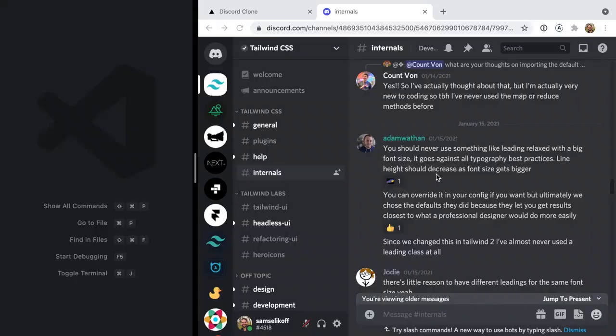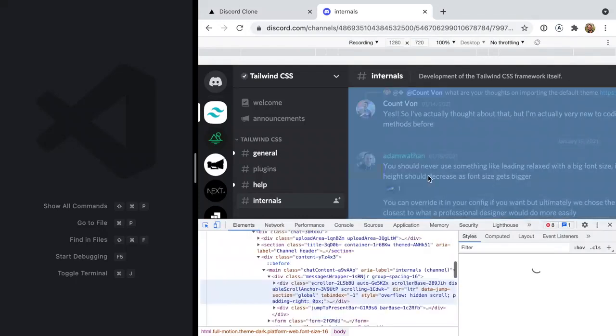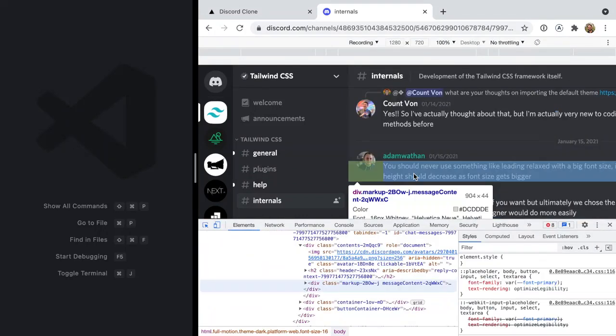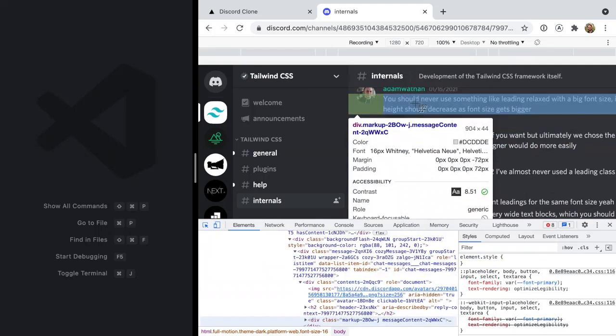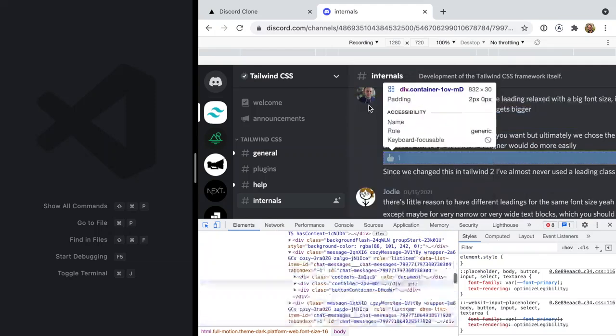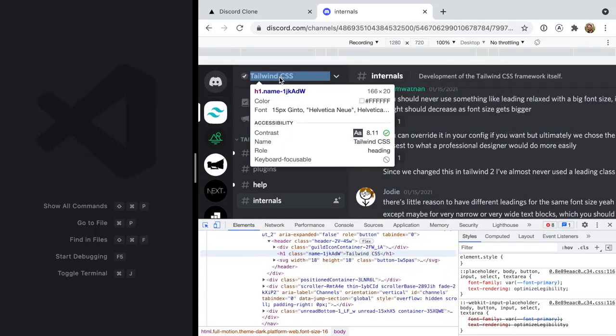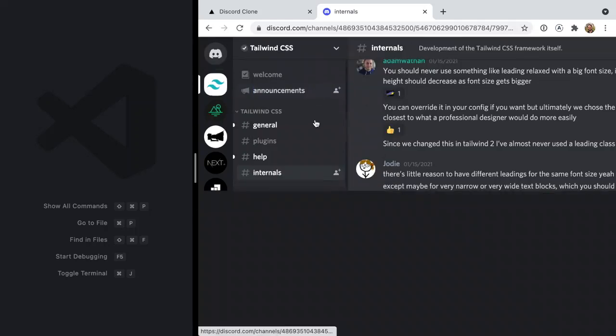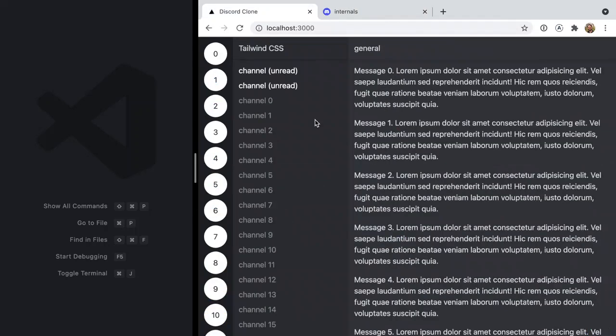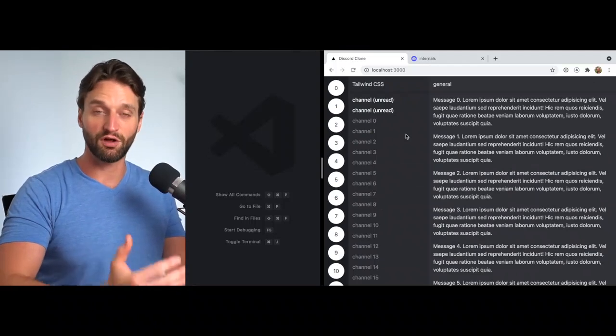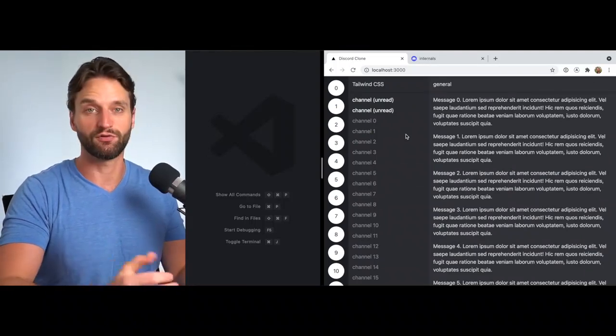To customize our app's typography, we need to start by loading the fonts we want to use. Discord actually uses two fonts. One is Whitney for the base text, which we can see if we hover over one of these elements. This will show us that the base font is 16 pixels and Whitney. And then we have some title fonts here. Right here we're using Ginto. So over in our app, we'll add Ginto and Whitney, but because they're premium fonts, we'll also add Open Sans as an open source fallback.